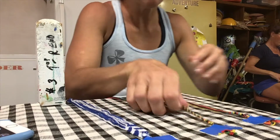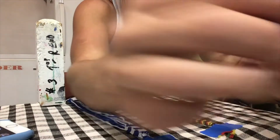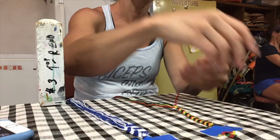In this one, it's a lot skinnier of a chevron, whereas this one, it gets a little bit wider. This one, I doubled every knot, and the other one, it's singled.